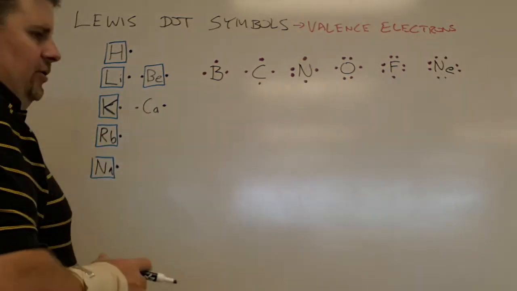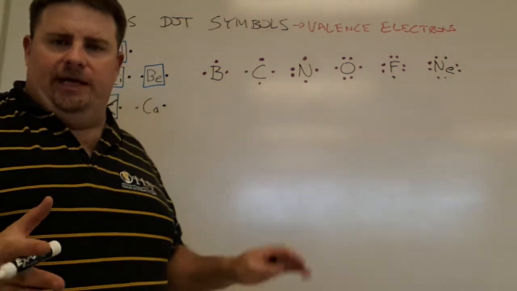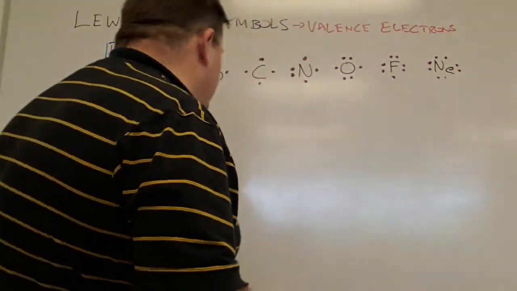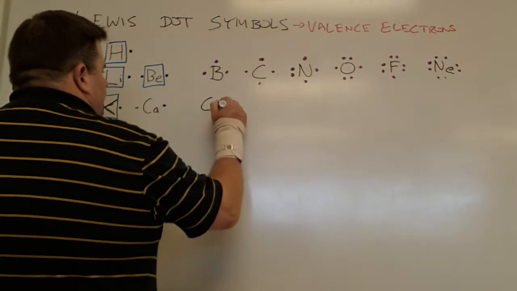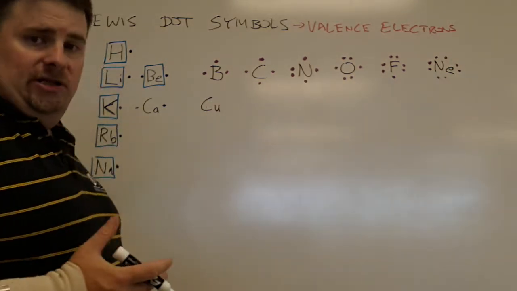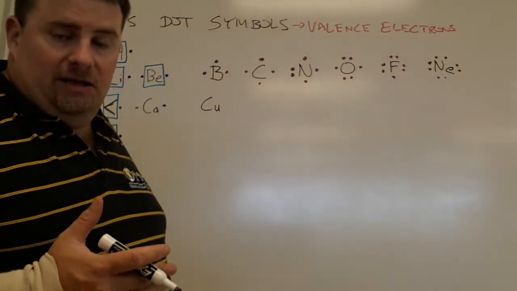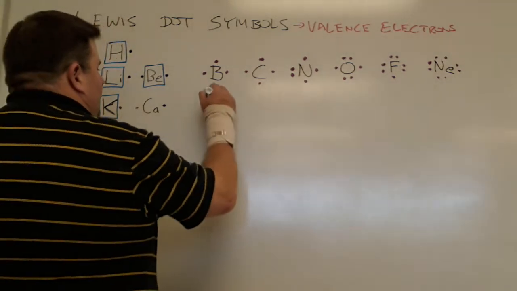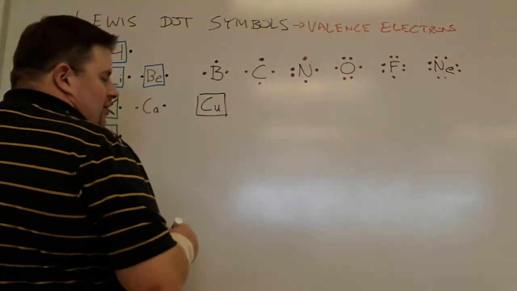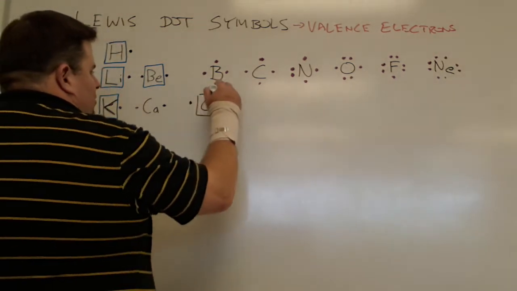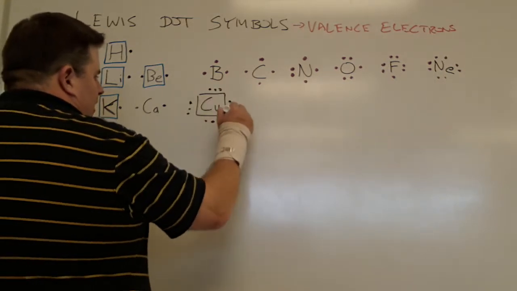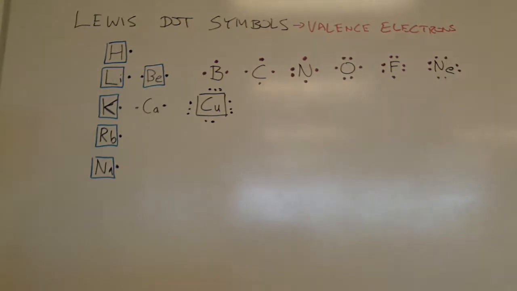And then there are these 10 electrons that are in the middle. Now what I'm going to do is jump up and pick something fun like copper. So here's copper. Copper's got 2 electrons in the s and 9 in the d orbital. There's 11 electrons total. So let's look at copper with 11 electrons total. 1, 2, 3, 4, 5, 6, 7, 8, 9, 10, 11. Well, that looks kind of crowded.